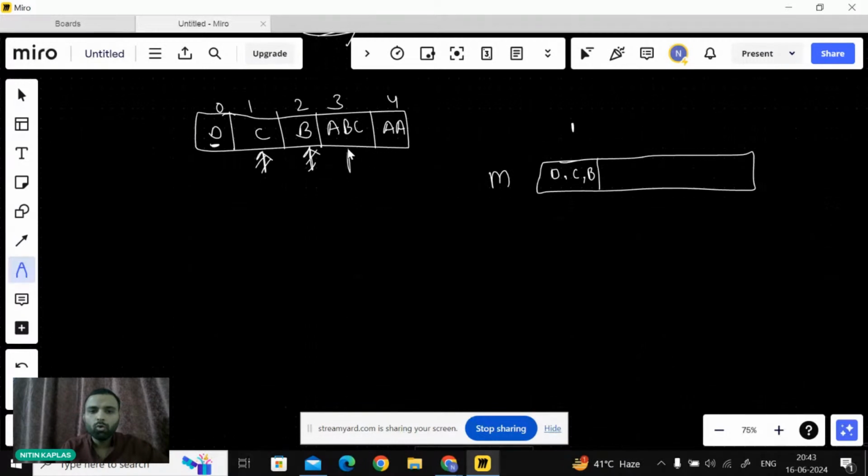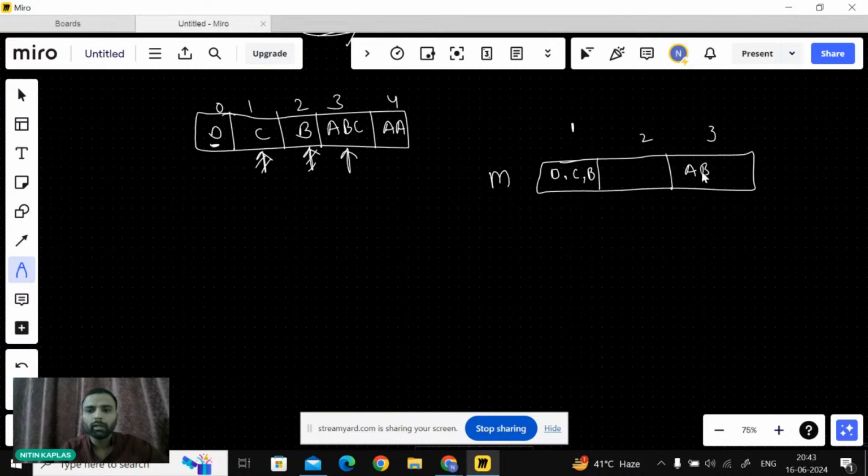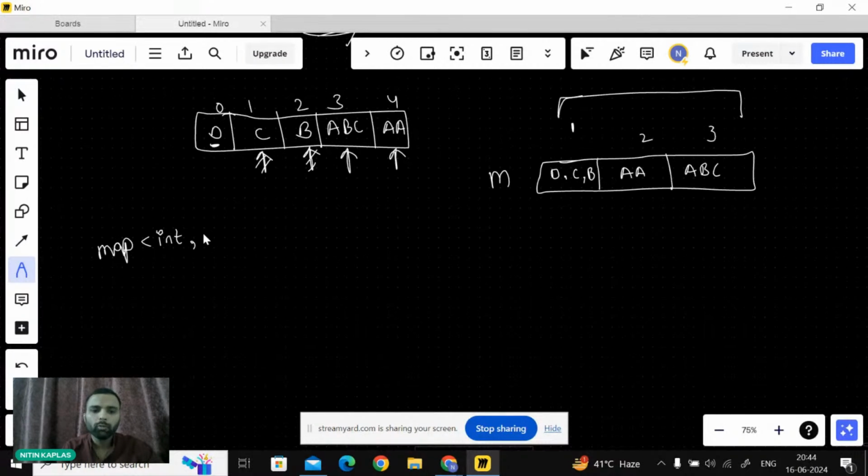key 1. Now when I move forward, it's ABC, right? What's the size? Its size is 3. So let me create a key 3 and add ABC into it. Similarly, AA is here. So what's the size? 2. So I push that AA into key 2. Now it's very simple. Here the problem arises, like we have DCB. How can we make them in lexicographic order? So inside this, I'm using a map of int to value. In terms of any vector or any other thing, I use a multiset, right? A multiset stores multiple values, and at the same time it helps us keep them in lexicographic order, right?